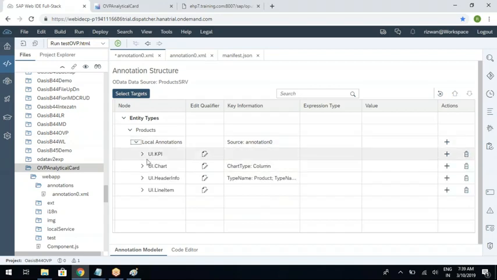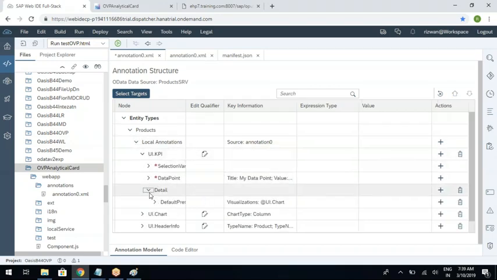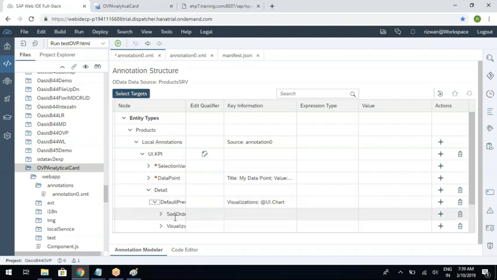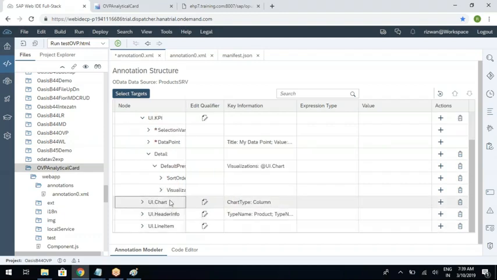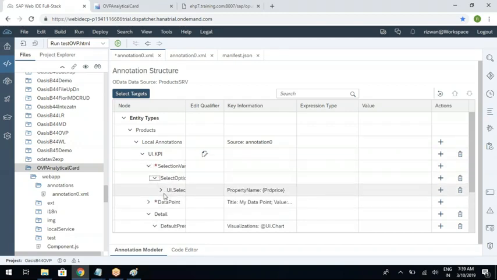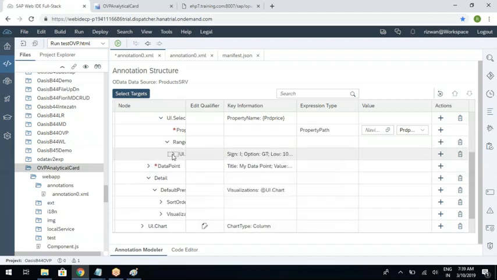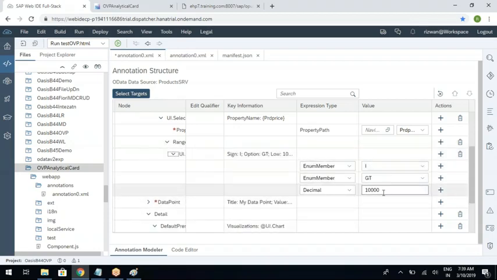So here also KPI, selection variant, data point and detail. Detail has default presentation variant, sort order, visualization. So sort order is fine, same. Selection variant is also the same. So ranges you have given, there I have given 0, here I have given 10,000, but it doesn't matter. Now save this.